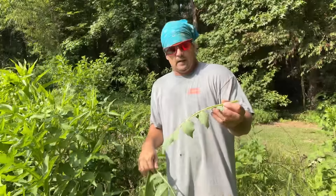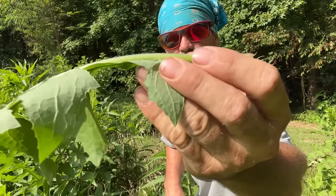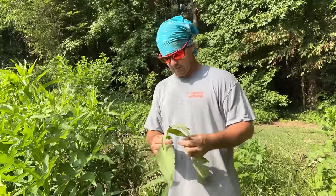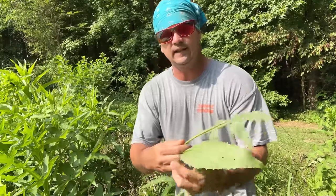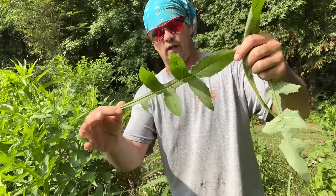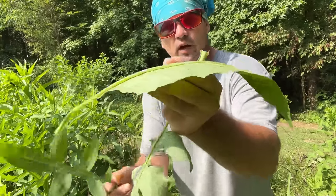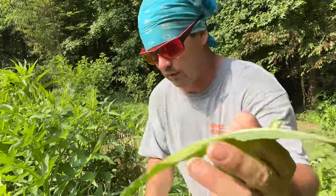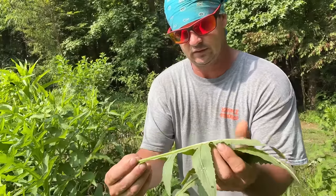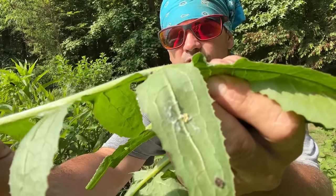All wild lettuce. This does not really have prickles. There are some very fine hairs on floridona — if you look really closely, you do not feel them. This is Lactuca canidensis, and you can see the leaves are a little more elongated, the lobes are. And then this is cereola. Cereola has some very fine hairs on it as well, and the canidensis has some, but the floridona really does not. These prickles are very, very fine.